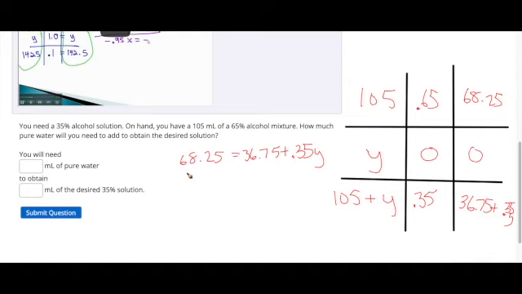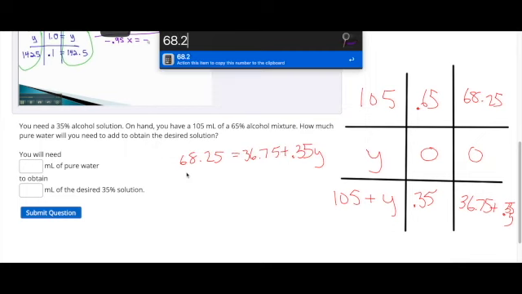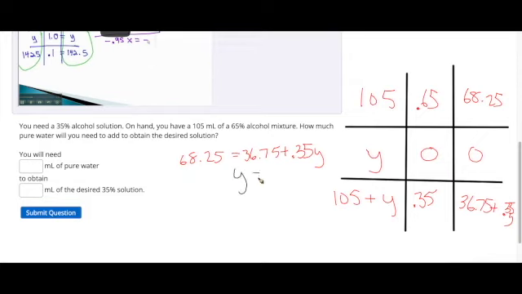Okay, so as we're back, let's see what we can do here. Let's do some subtraction and dividing. 68.25 minus 36.75 will give us 31.5. But I'm going to push forward and divide that by 0.35. And that'll give me a result of exactly 90. That's always a good sign, because if it's an exact number, usually it tends to be right. So I've got y is equal to 90.